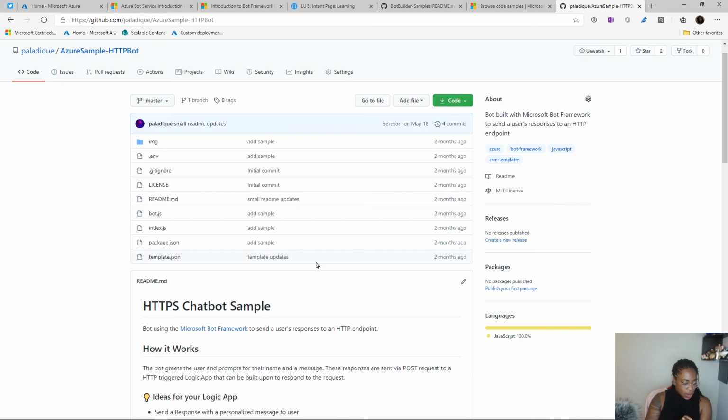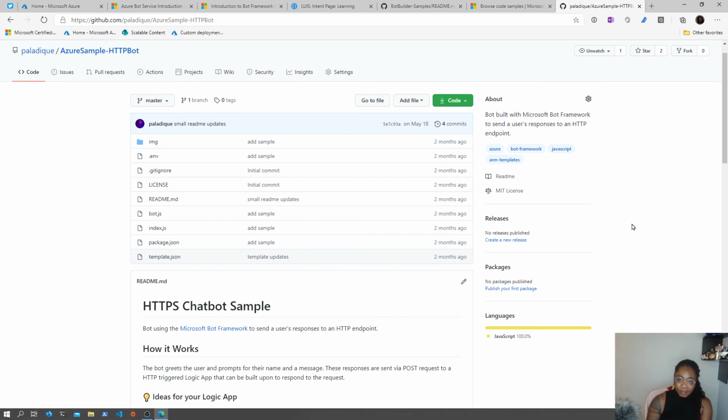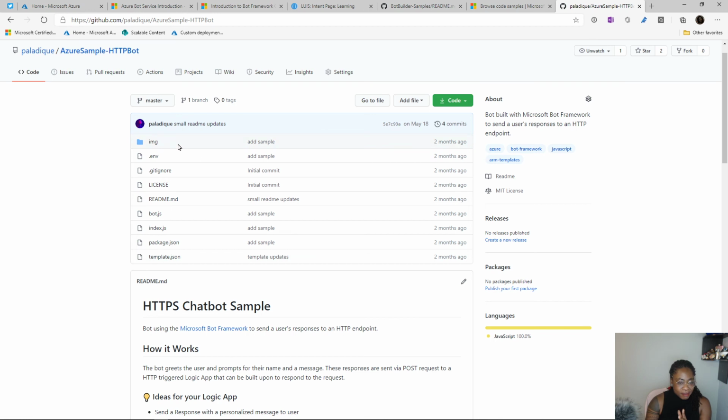Oh, question. How do you say my handle? Paladik. It is an old handle that I've been using because I'm a big gamer, and I like to play a lot of fantasy type games where I'm a paladin, so it was kind of a play on that. That's pretty much it. And that's not a dumb question, I know people ask me a lot. Anybody have any other questions?